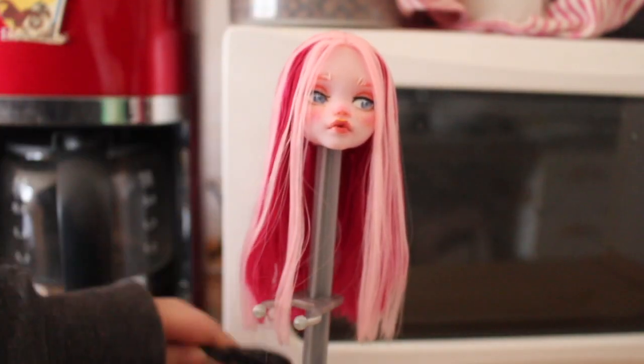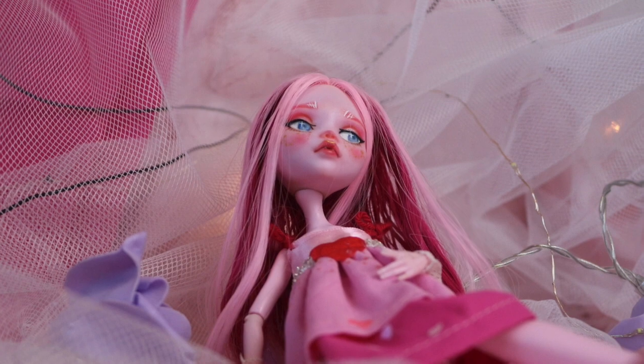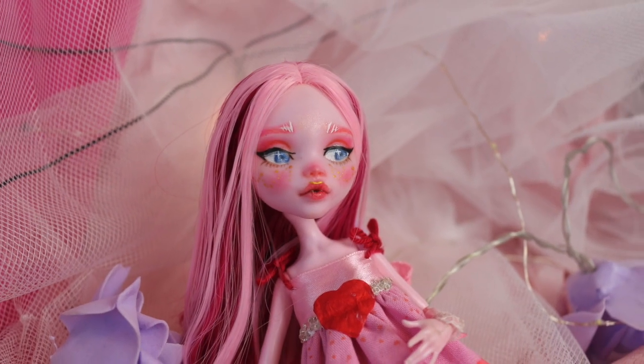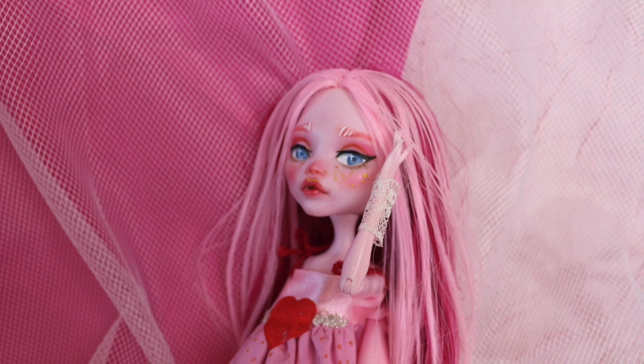Now that all the parts are done, let me put it all together so we can see the finished result. And here she is, my pink cutie. I love Valentine aesthetic and she is definitely the embodiment of that. I don't have a name for her yet. Any suggestions? This was so much fun.